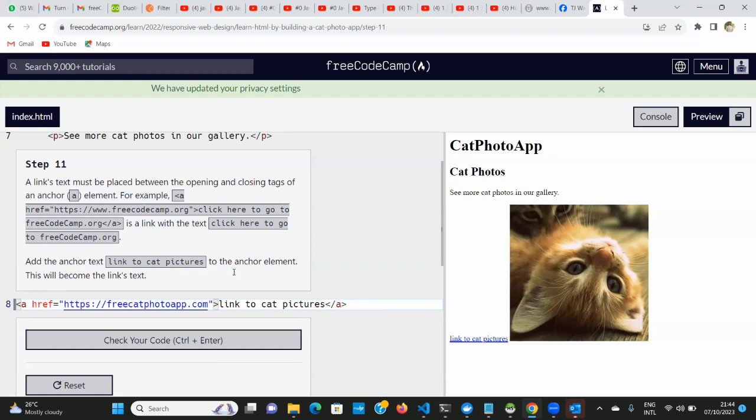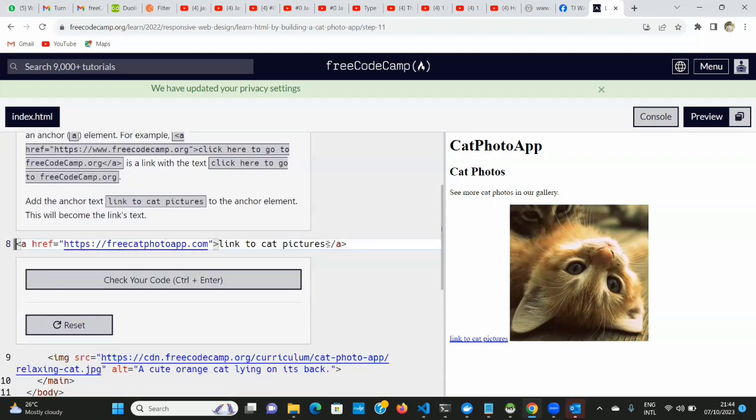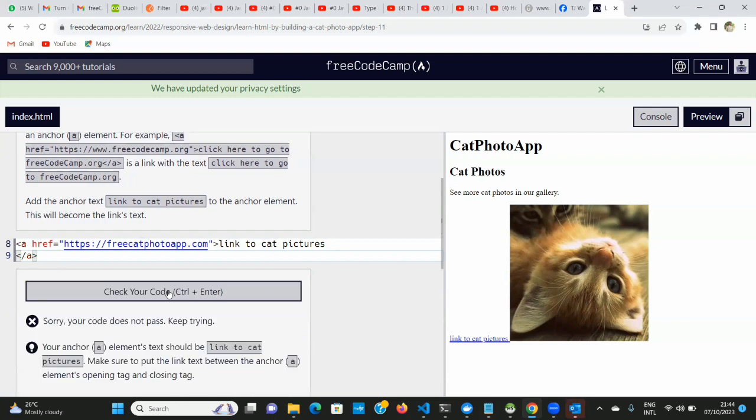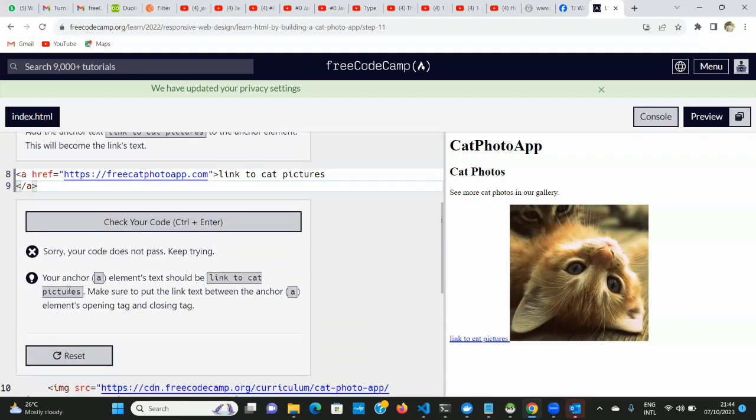All right, so if I check, it says your anchor A element should be linked to cat's pictures, make sure to put the linked text between the anchor A element's opening tag and closing tag.